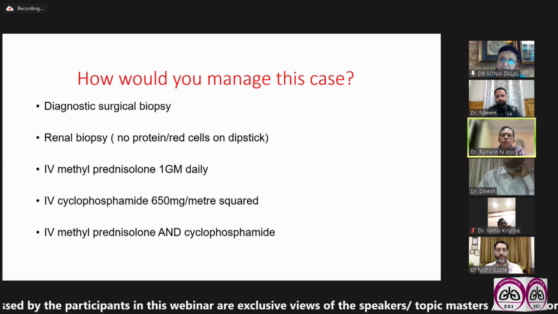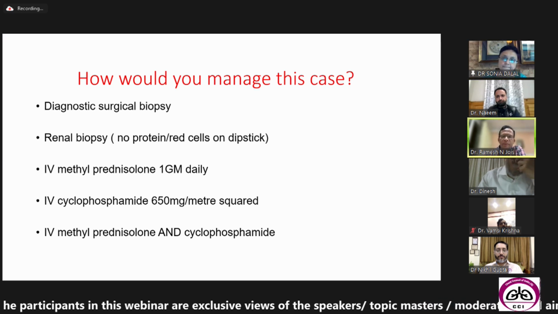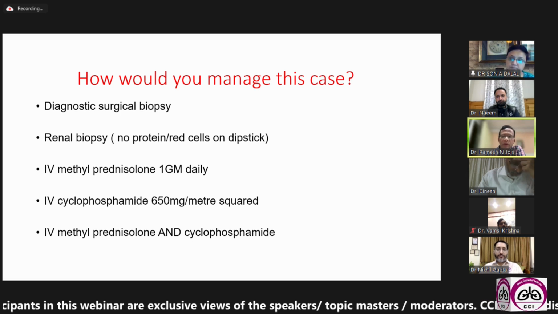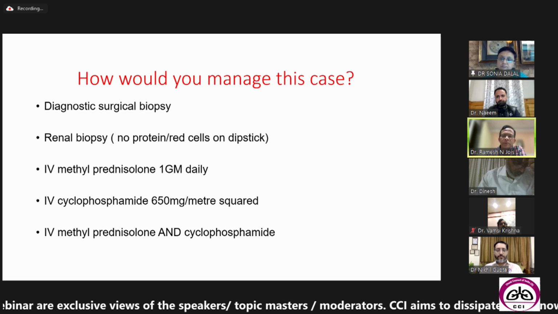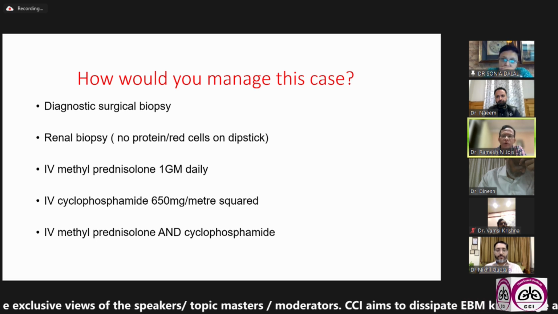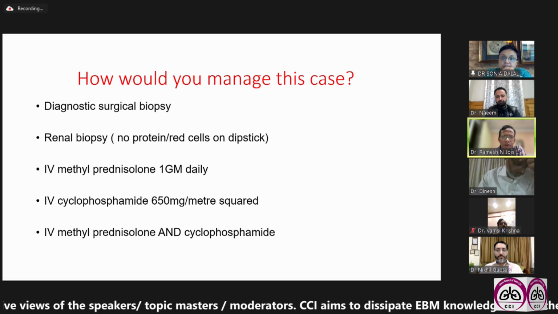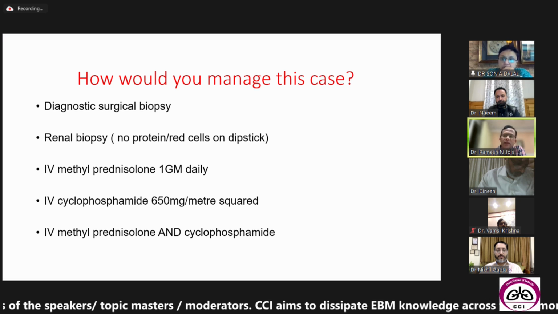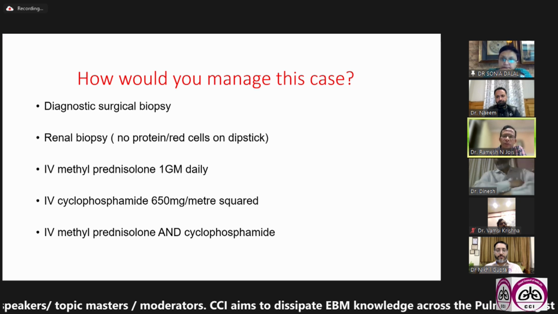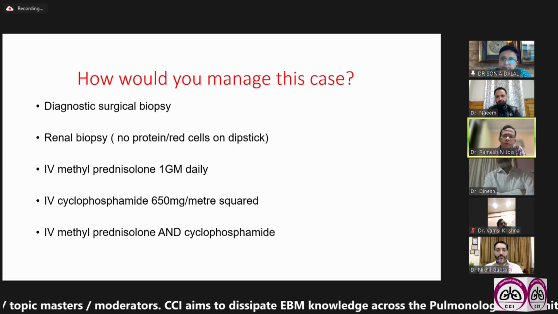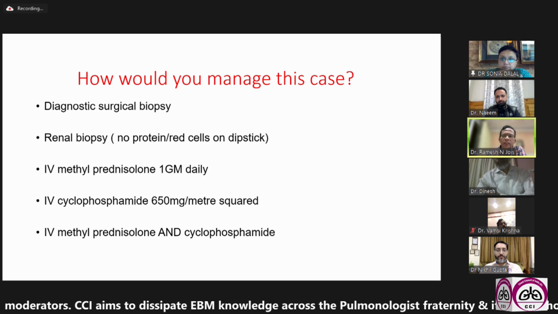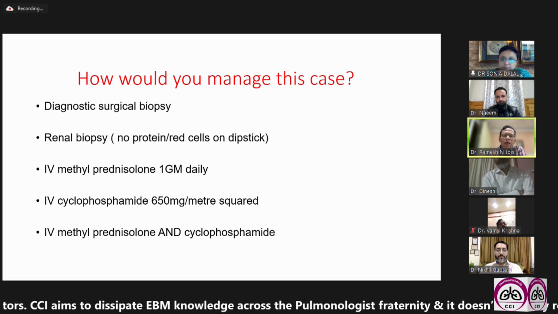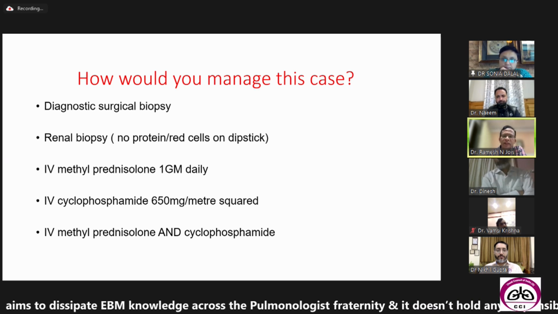Sure, madam. Since there are no extrapulmonary manifestations, we can't rely on anything else, although we assume somebody would have taken a very careful history of all the extrapulmonary organs and looked meticulously for it. In the lung, we have already demonstrated diffuse alveolar hemorrhage, so a surgical biopsy is not going to add to the diagnosis. It only is going to show that there was a hemorrhage, that's all. So as you have rightly said, the treatment goes on.